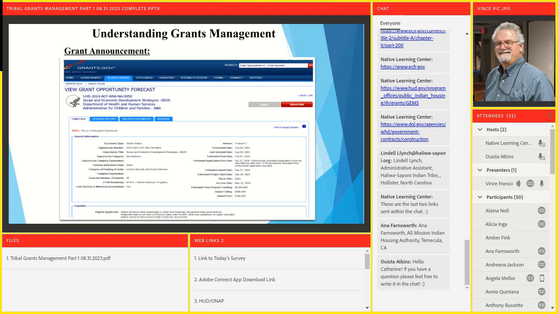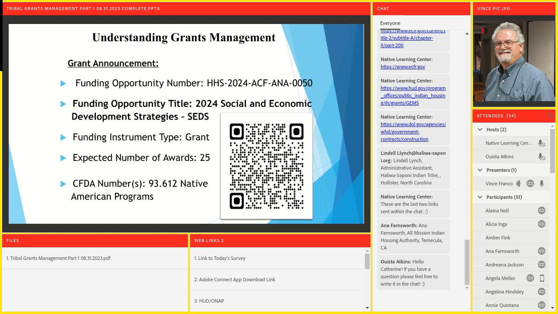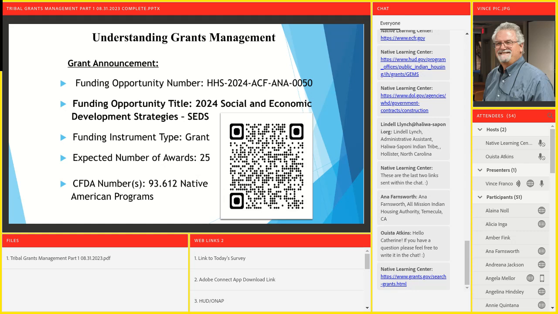Now, this one in particular, I want to just talk for a second. Here's the information, put a little easier to follow. Here's the information on that previous slide, in a format that's easier to read. What I like about grants.gov, if you've never been on there before, and the information they provide you on grant opportunities, is they give you this information: funding opportunity numbers, tracking numbers that the feds use, the title of each grant opportunity.